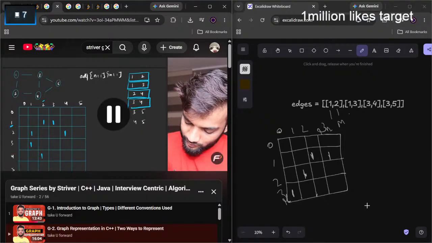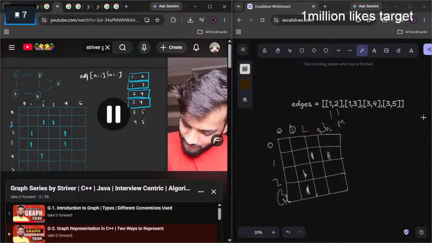Next you go to 3 and 4. This is 0 in this. 1 is here. And for 3 and 1, 1 and 3 is here. And for 3 and... yeah, 3 and 1 is here. Okay, 3 and 4 is marked. 3 and 4. Was 3 here? I don't have 4.